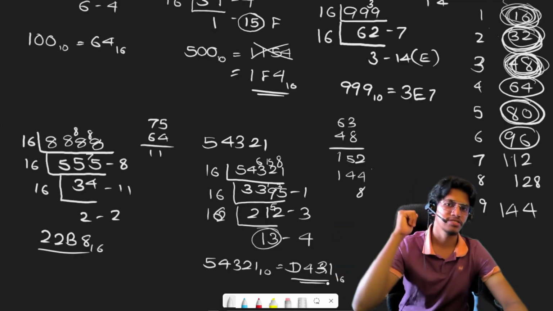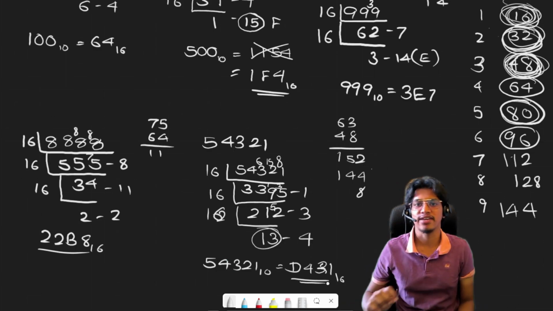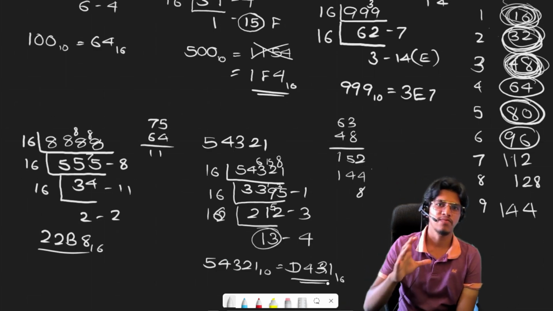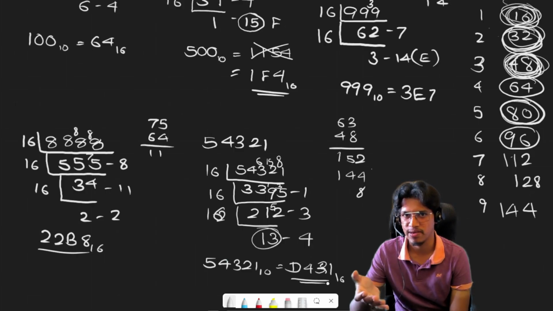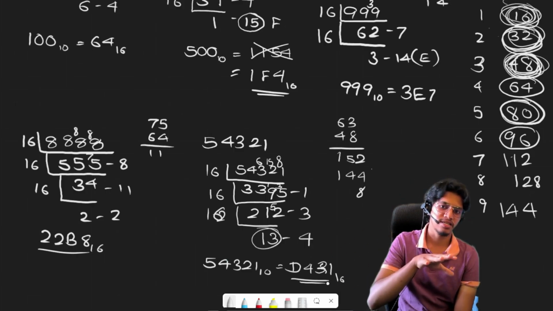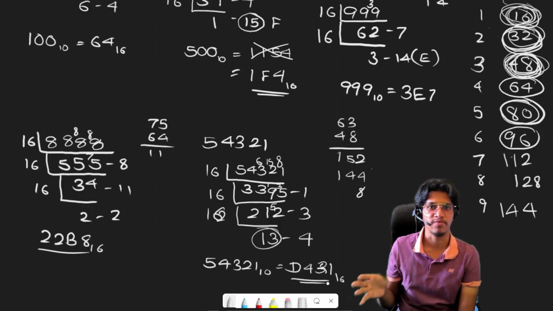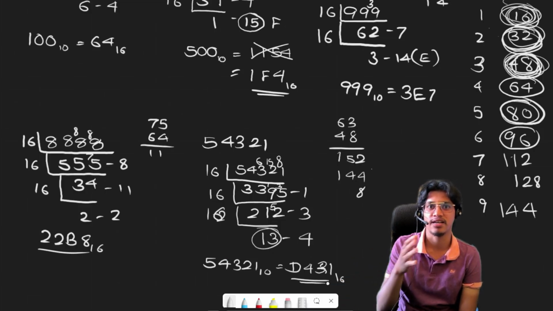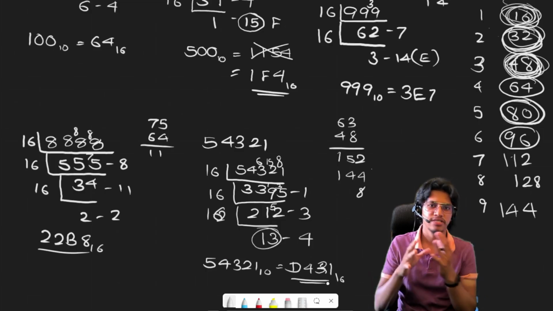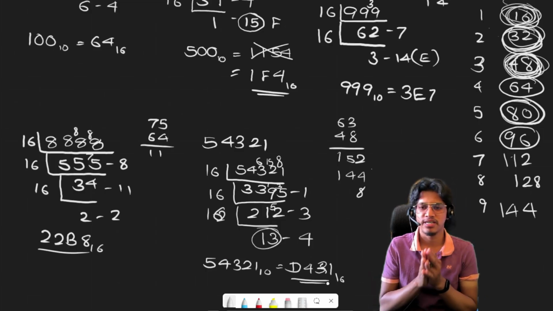All right. That is it for this episode, and I hope you understood everything that I said. This is again very similar to the binary conversion from denary, but the difference is we are dividing by 16, and there are more digits, and it's a little bit complicated, but it is still straightforward, right?